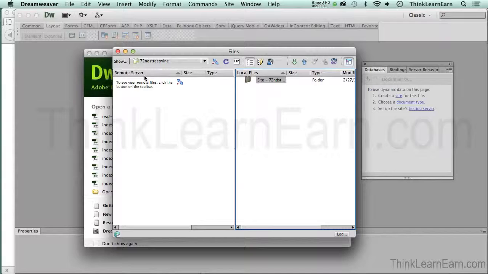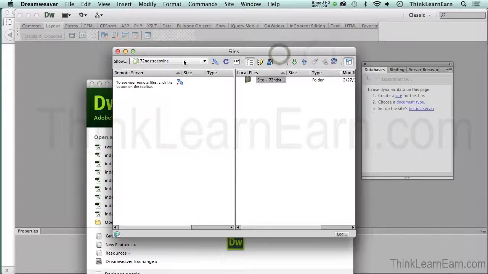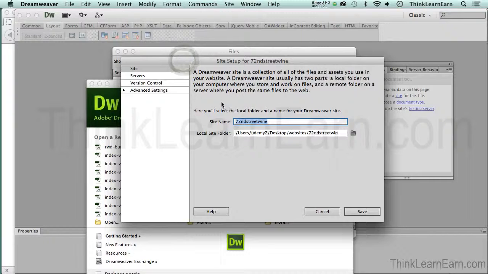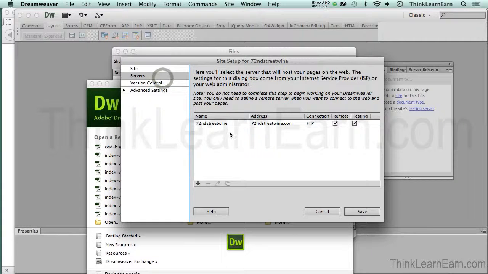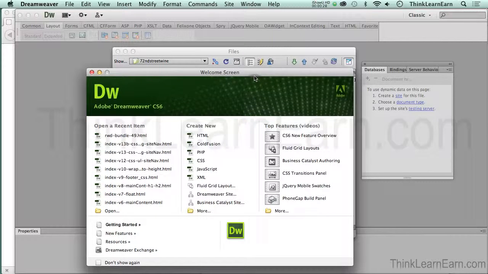Welcome back. The other thing I want to be crystal clear about is that I'm working in Dreamweaver CS6. The technique I just shared with you works exactly the same way in CS5 and 5.5. However, if you're using earlier versions of Dreamweaver, the interface is different. It's still going to be the same concepts. Once you go into this panel here, it is visually different on the earlier software.